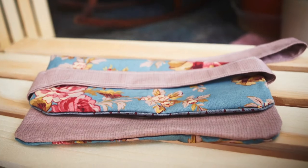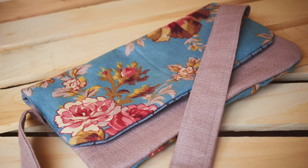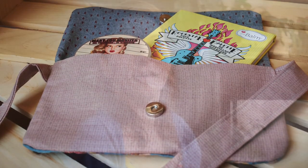As you can tell, this purse was not a complete success from the start, but I am happy with it.